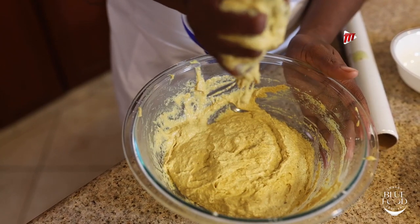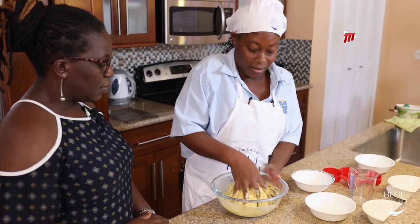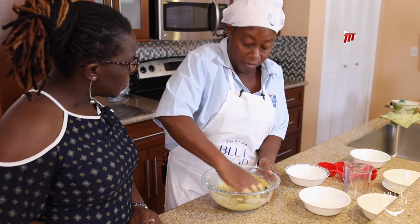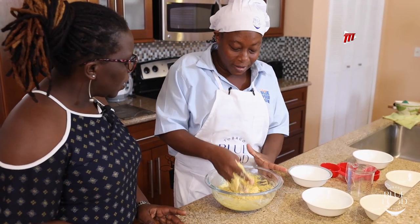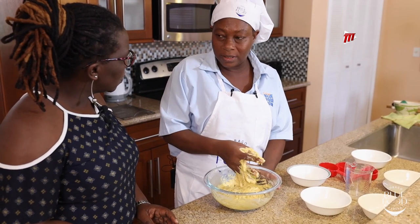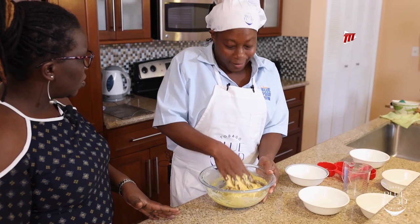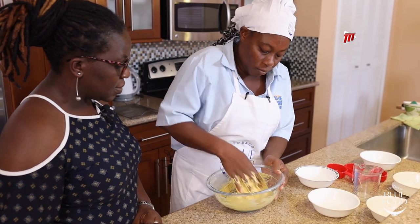So is the saffron going to give all the color there already? Yeah. So that little bit of saffron does all of this? Yes, it does. So I squeeze, to take out the air from it. What will happen with the air? Because I know air does make things light. Yeah. But for this, I'm taking out the air because I need it to mix in well and for it to rise properly. Oh, so the air in it will prevent it from rising properly? Yeah. Okay. Look how I learned something, eh? You live and you learn.